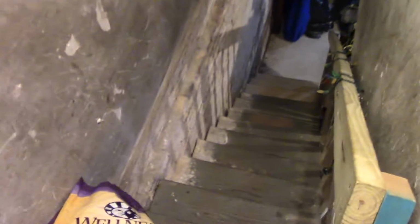All right. So here I am walking into the basement from our upstairs entry, and I will now show you the basement. So this is our walkway down to the basement. We've got some old plaster walls here at the top, so not necessarily for any masonry work on that, but as we get down the steps here, you'll be able to see. I'll get a better look at these.